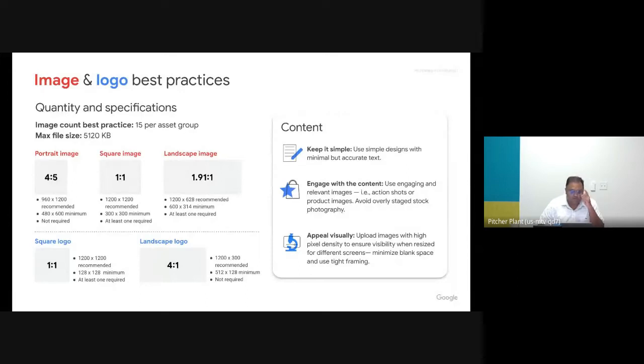When it comes to images and logo, reflect on some of the best practices we have recommended for discovery campaigns. Effectively, we want to leverage simple images that evoke emotions of the product or service, and most importantly, we want to ensure that the quality of these images is really high so that it can be resized easily and still look good.